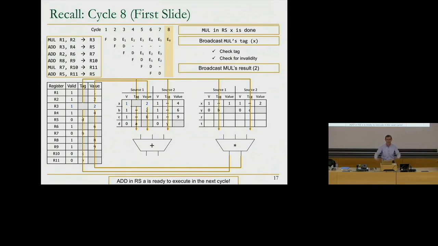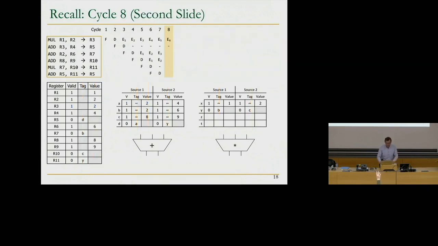So if you want to have lots of instructions, lots of reservation stations, the cost of this increases. And also, you need to broadcast the value, so you need to have buses. When you broadcast the value, if the tag matches, and if this is not valid, you capture the value and write the result in the appropriate location, just like we did over here. So that's also cost. Now there's also another cost, which is cycle 8. There's something else that's happening.